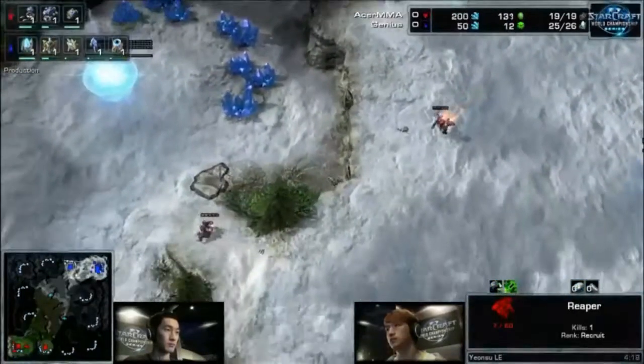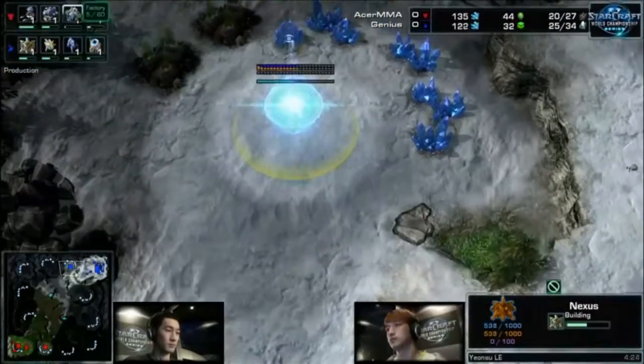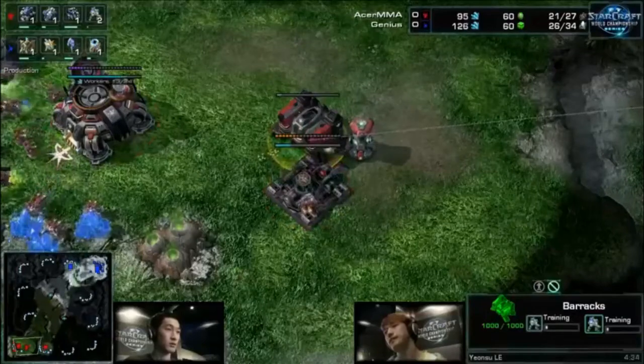Oh, wow. 1 kill on that Reaper. Nice timing by MMA. 7 health left. One more shot with that Mothership Core would have killed him if he just did a scoot and shoot. Factory going down. This is the same build we saw him do in his game against Trap.